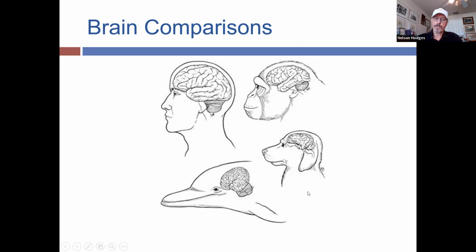Humans, we don't know how smart porpoises and dolphins really are because they literally live in a different universe than we do. And so they could be much more intelligent than us, and we don't know it because they're so intelligent. Much like a dog doesn't know how smart we are. I just find it interesting, obviously. And between the human, the chimpanzee, and the dog there, those are pretty close to scale.